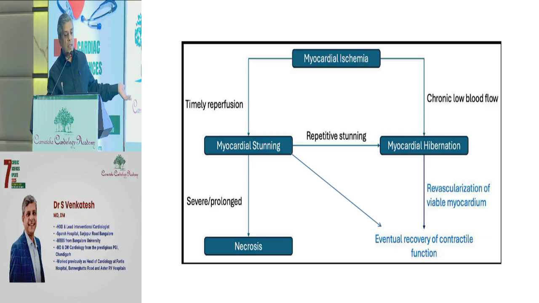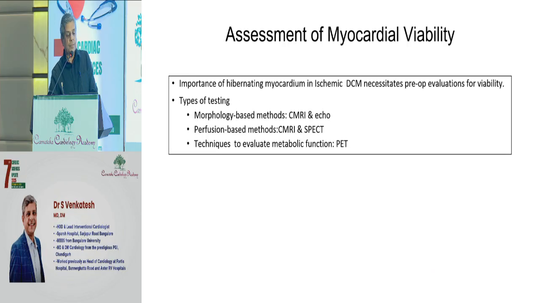But if the occlusion of the coronary artery is severe and it is prolonged, then it can lead to myocardial necrosis. On the other hand, if there is chronic low blood flow due to multiple blockages, hibernating myocardium is where the myocardium reduces function, but when the myocardium is revascularized, it can lead to recovery of contractile function.